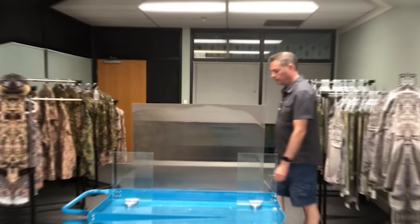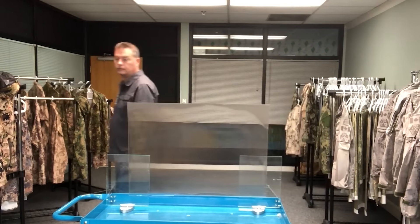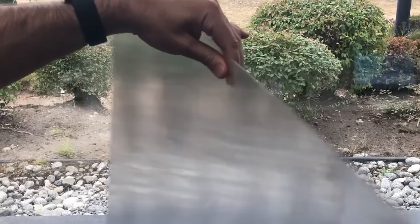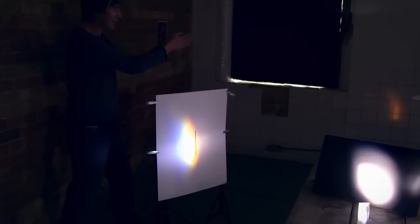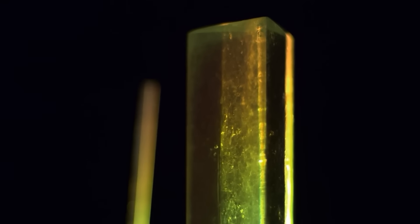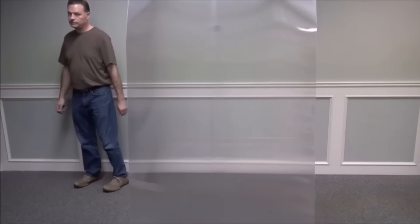In a similar manner, the material can bend light in a way that means only things very close or very far away can be seen. An object or person placed behind it at a certain distance will become invisible. The material has quite the broadband capability, able to bend light from mid and near ultraviolet to the infrared. Given the lower resolution of cameras that work outside the visible light spectrum, the effect becomes a lot more pronounced and remarkable when the material is viewed through them.